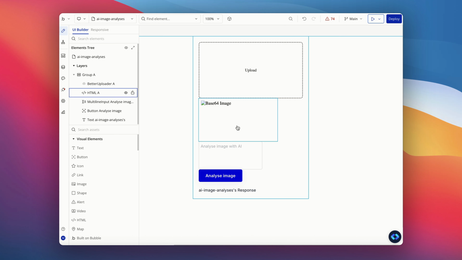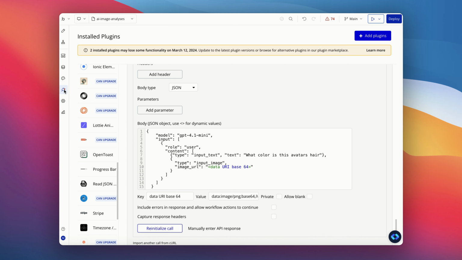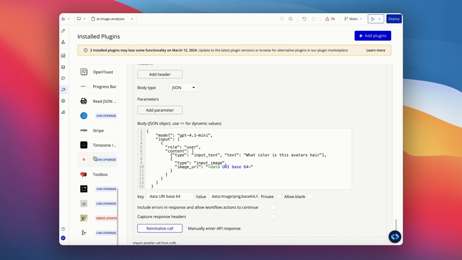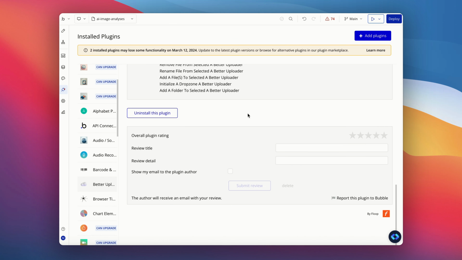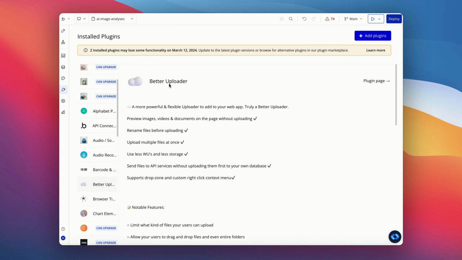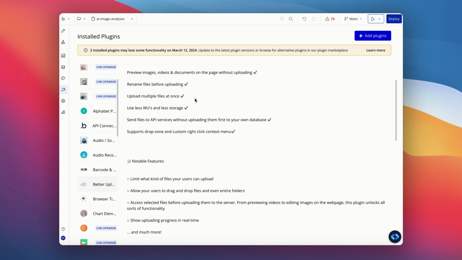So here's the workaround. We use an alternative and frankly better, no pun intended, uploader, which is the better uploader. It's a free plugin, it's well documented.